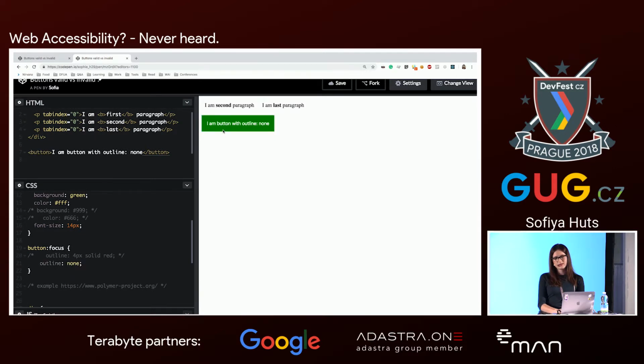And I click on it, and it doesn't have this focus ring. But when a user is using the keyboard and tabbing, he will never get to the button. He will never get to focus it with the keyboard. So if you don't like this blue focus ring, don't remove it, just style it like I styled it. Isn't it beautiful? You can actually style it properly with good design, right? So just keep it in mind.